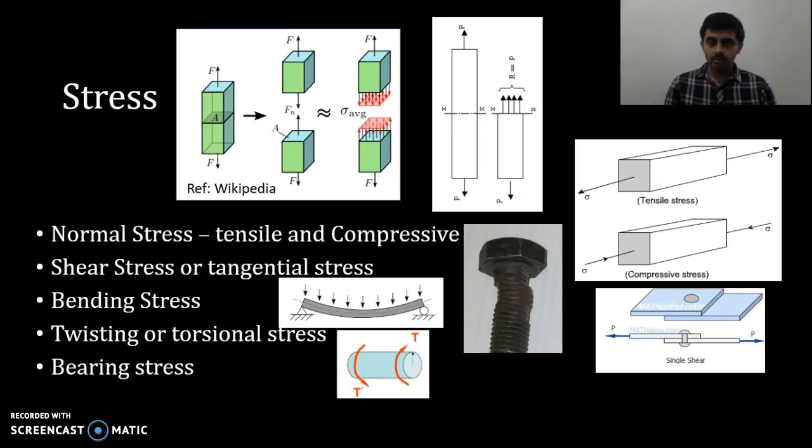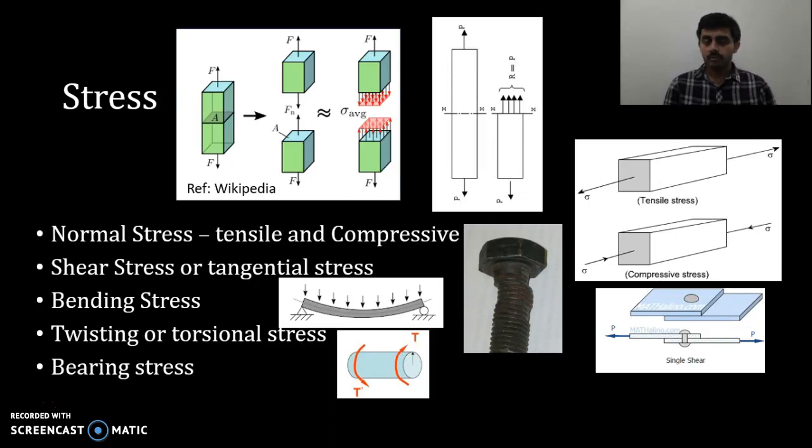As far as consideration is made, the body is in equilibrium. Though the forces are acting, they are equal and opposite, so the body is in equilibrium. Now, let me consider the top half and bottom half of the body where the section plane passes through. If I consider the top half alone, it is also in equilibrium. If I consider the bottom half, it is also in equilibrium. So that means for the force F on the top half, which is acting upwards, there must be some force acting downwards on the other face.